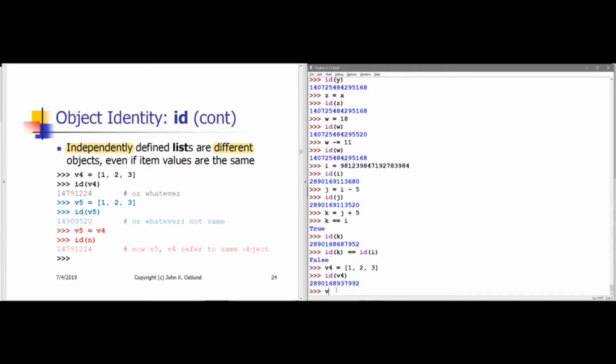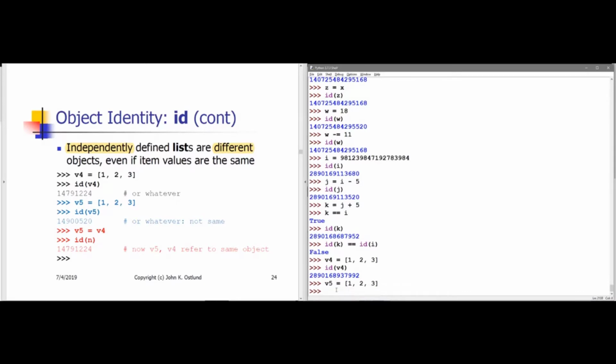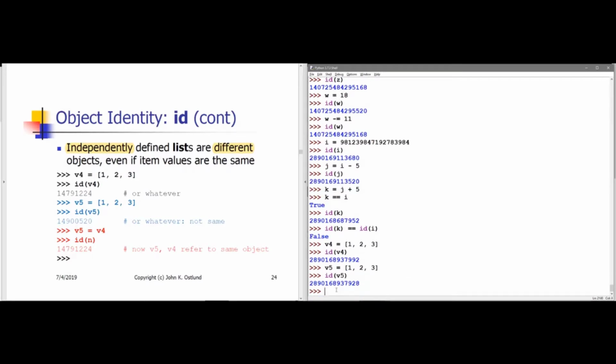So if I say v5 gets [1, 2, 3], okay, even though the values of the list that v4 refers to are the same as the values that the list v5 is referring to, it's definitely going to be the case that v4 and v5 are separate objects. That's a feature of the list object type, the list class.